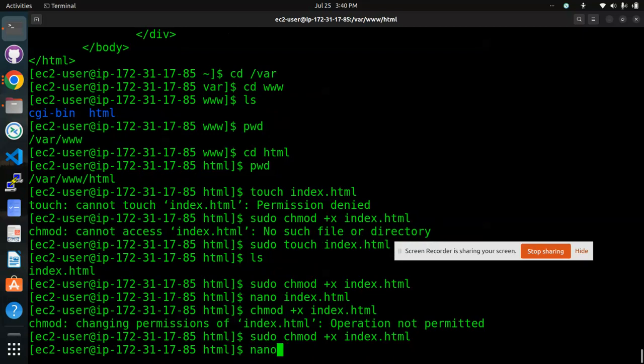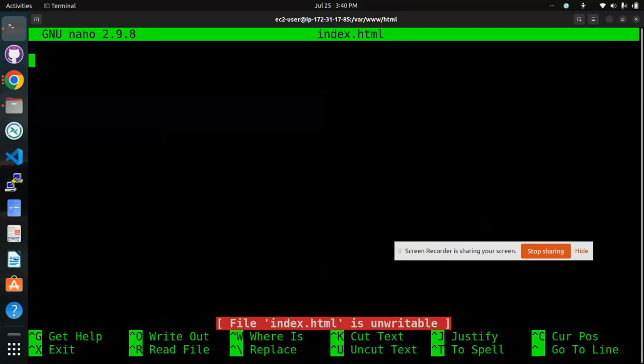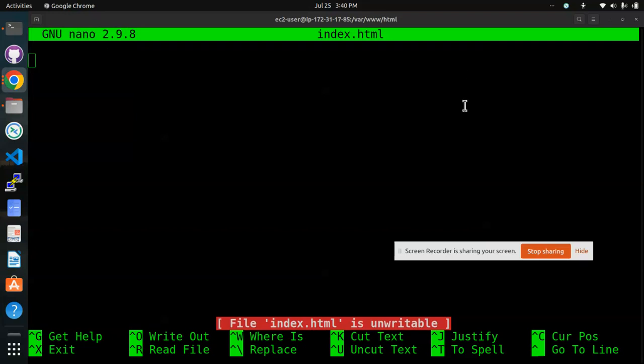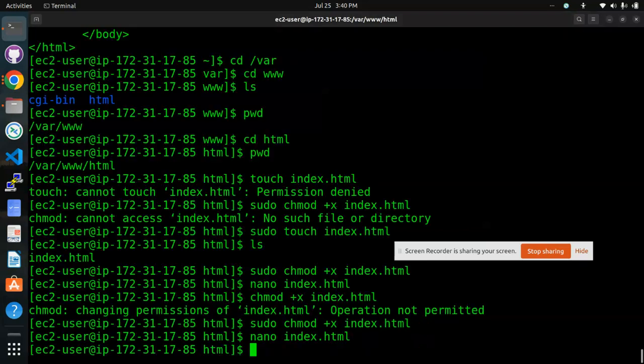Now let's try nano index.html. Index.html is unwritable. I think we have to add the write permissions. Okay, let's provide chmod 777, so you will have the write permission as well.